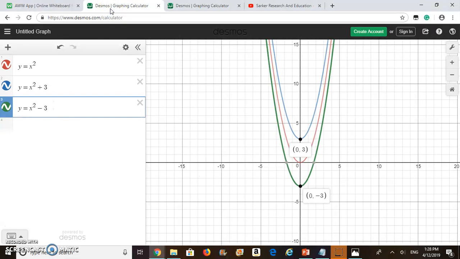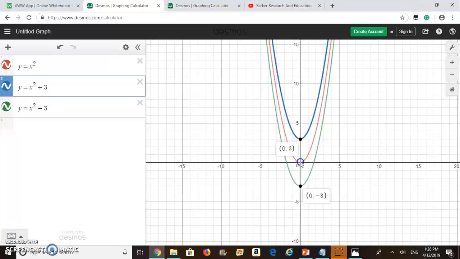So let me show you the vertical shifts first. y equals x squared, the red one, is the original graph here. Now, this is the origin, right? So this is a parabola. Now if we are not touching the x, if we are just adding 3 units, we get the blue curve. What is the blue curve? This blue parabola here. So let me show you 1, 2 and 3. So the coordinate is (0, 3). So what do you see? It has shifted 3 units upward.